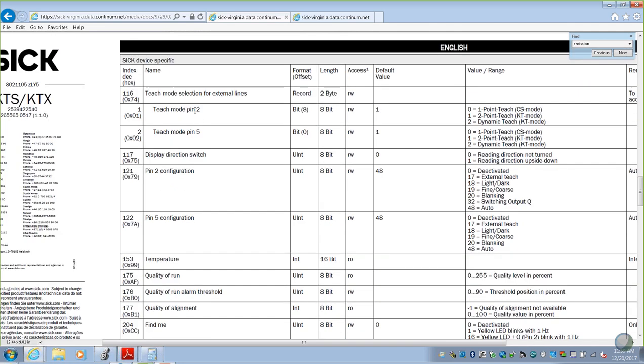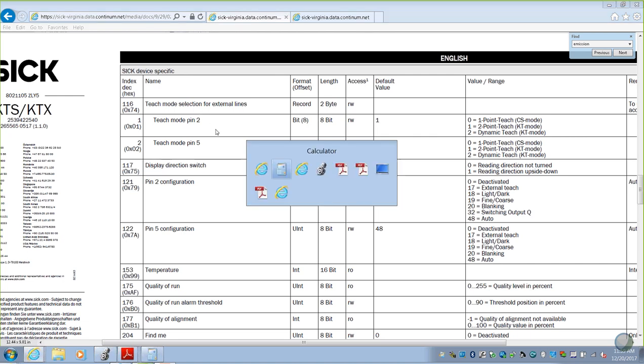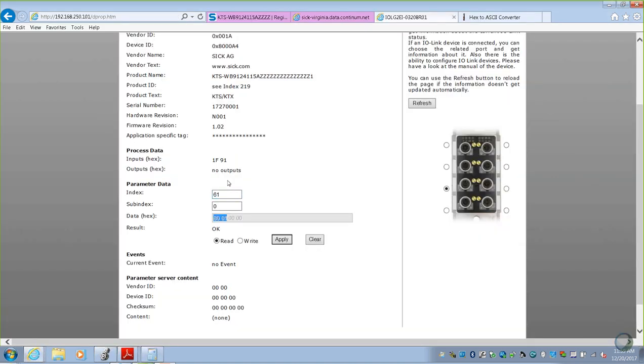Teach mode, teach in pin 2. You can see the way that it's actually set to be taught in 116. We'll go back to 116. Read that information. See as it comes through. It comes through 0101. So this is subindex 1 and subindex 2.